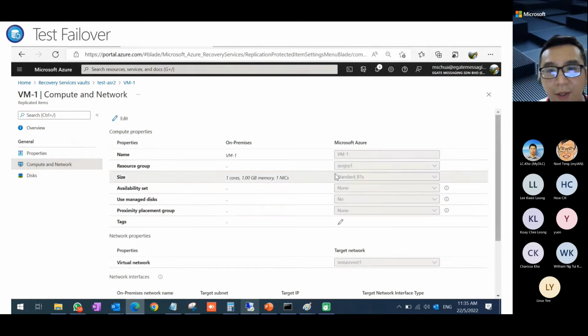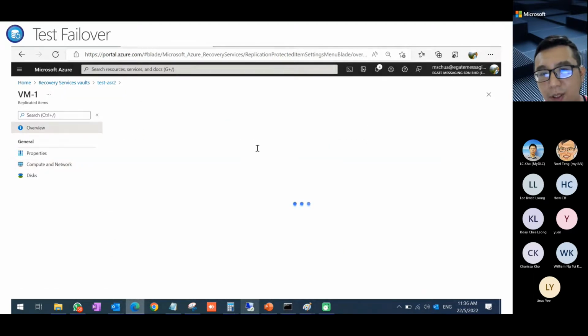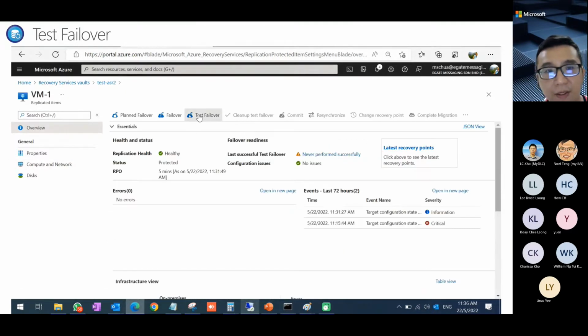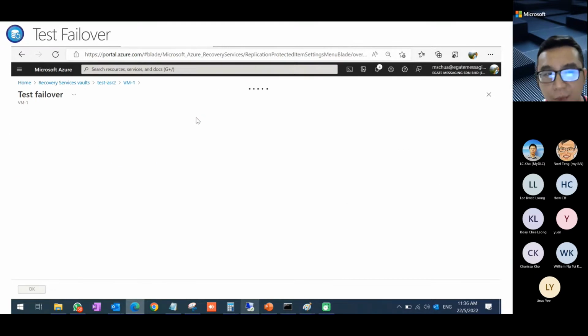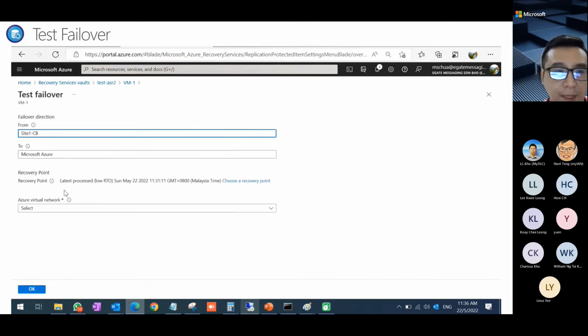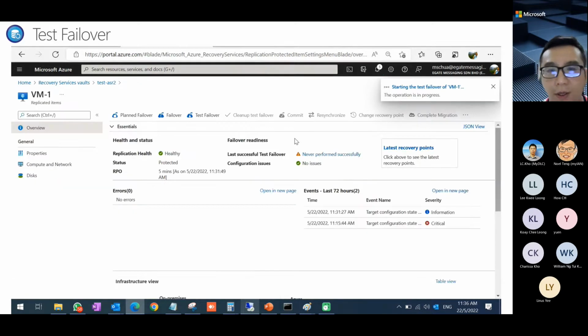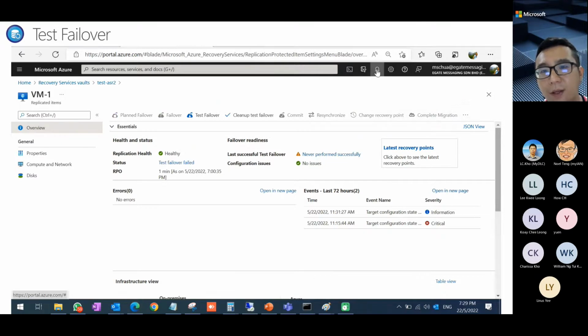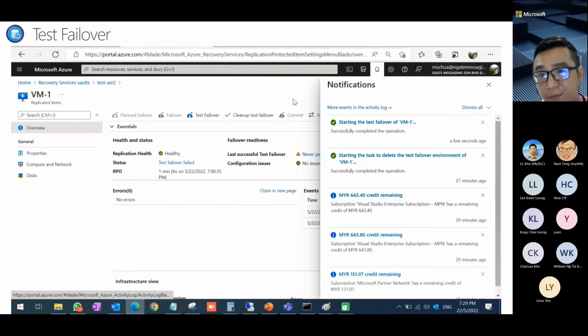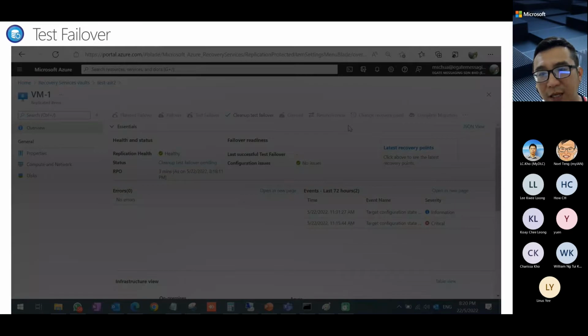Okay, and before that, we have to specify this, right? Like what kind of virtual machine type you're going to recover. So once everything is confirmed, you run this test failover. Just now I wanted to show you what kind of virtual machine type I chose. Okay, then after that, you can see that it's starting the test failover.